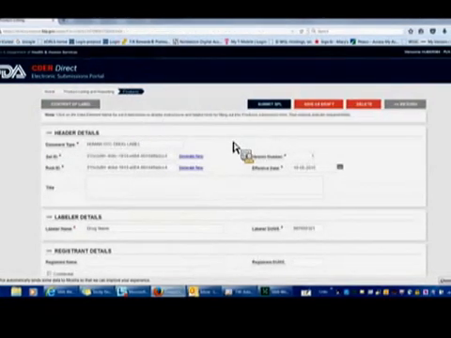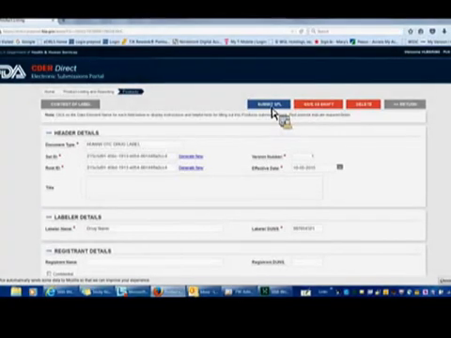At this point, you can click on the Save as Draft button and come back later, or if you think the submission is ready, you can click on the Submit SBL button. For purposes of this demo, we will submit the SBL.